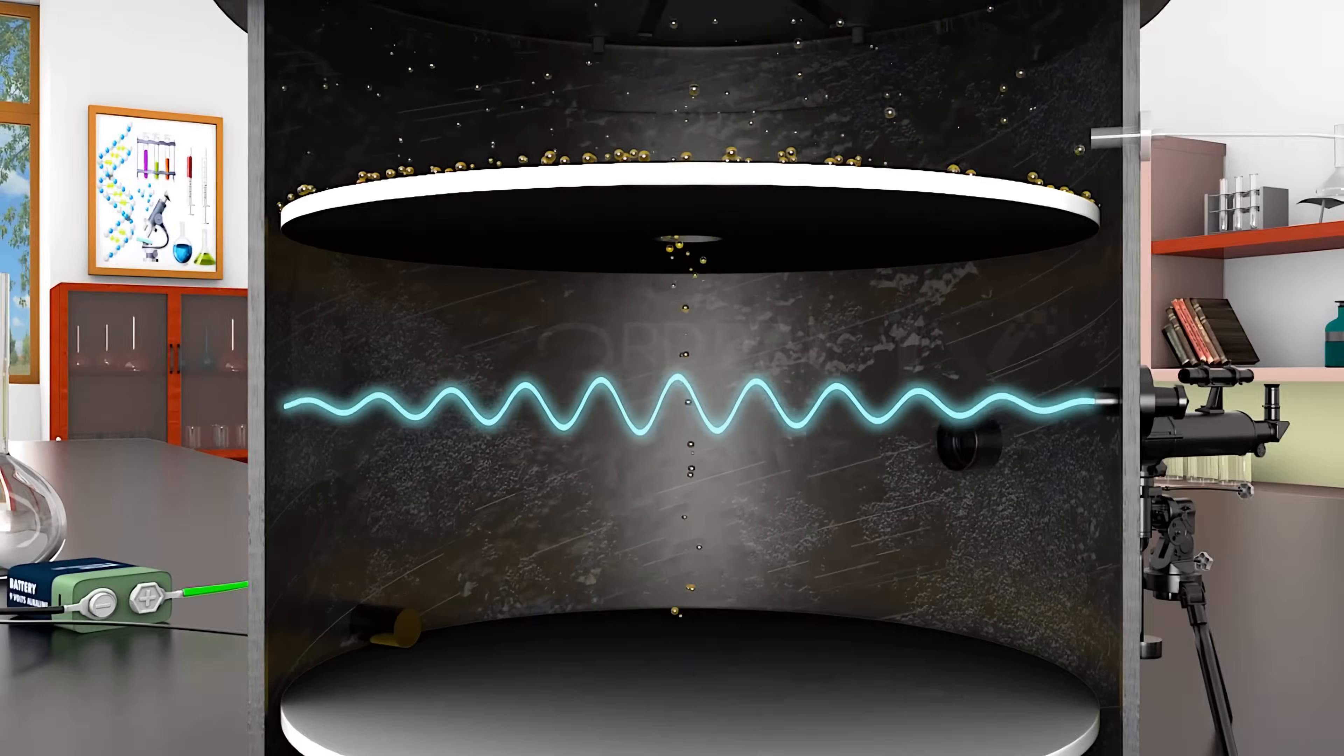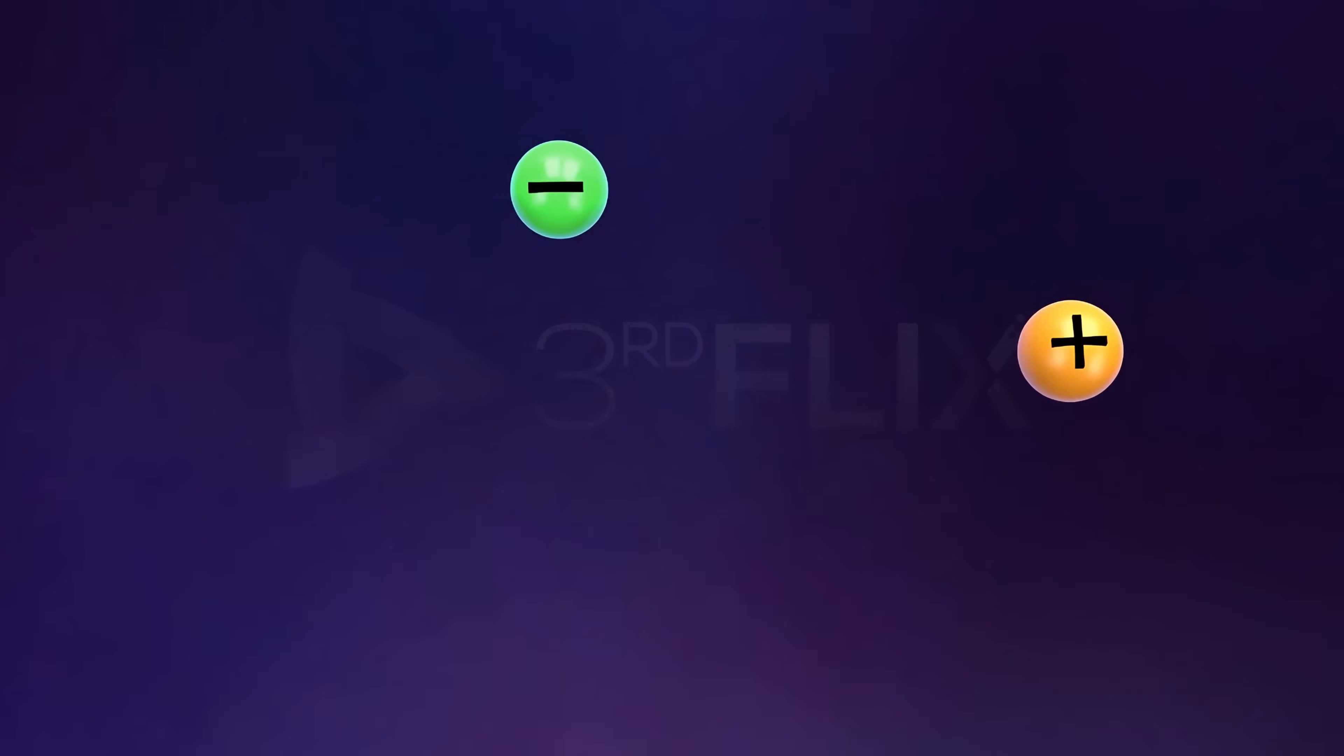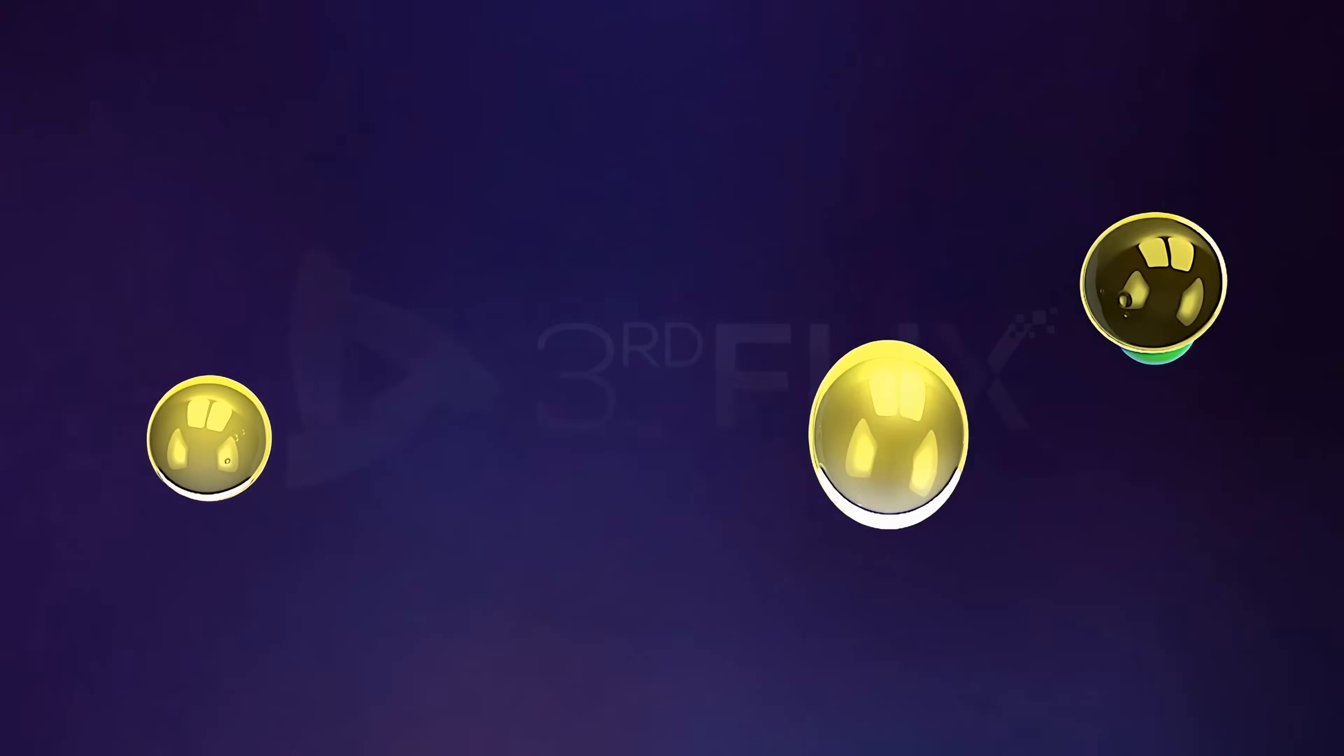The voltage required to suspend a droplet was noted. This value, along with the value of mass of a droplet, was used to determine the overall electric charge on a droplet.